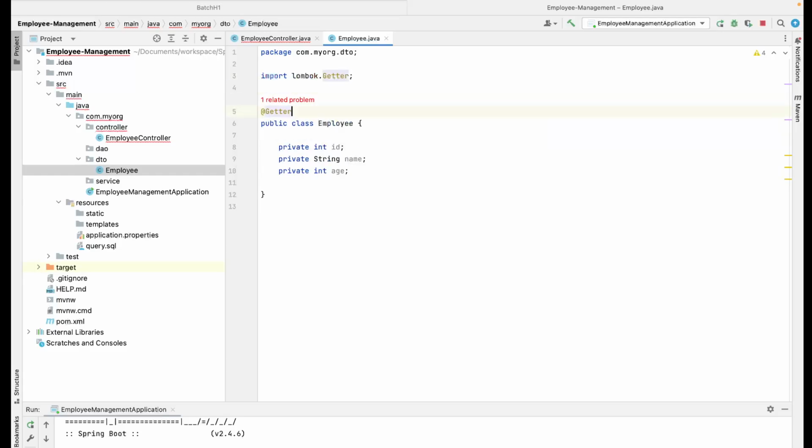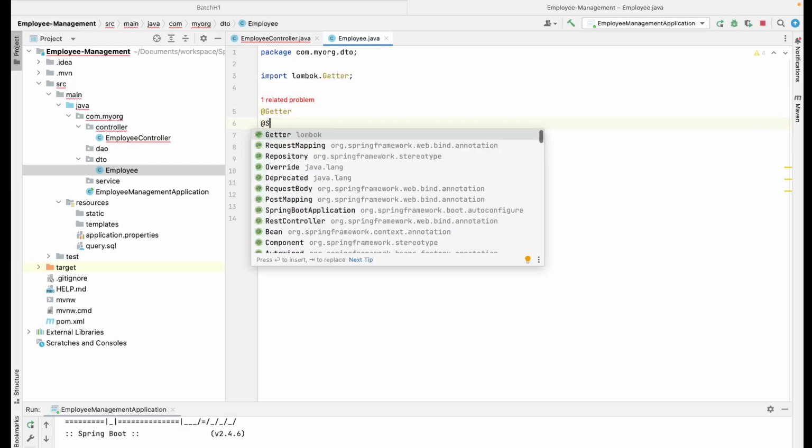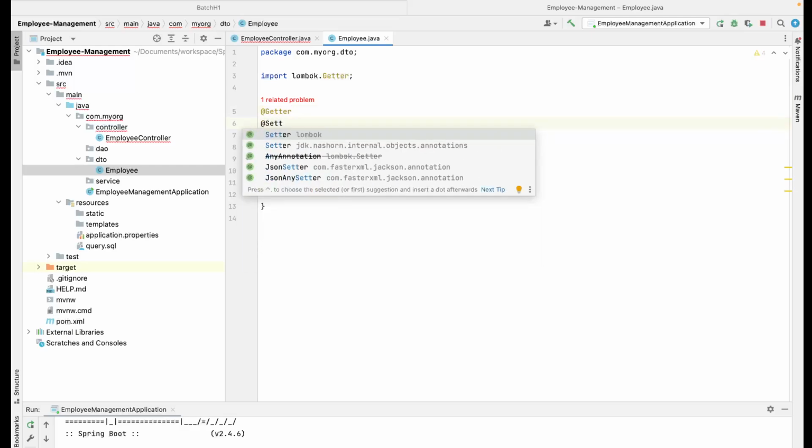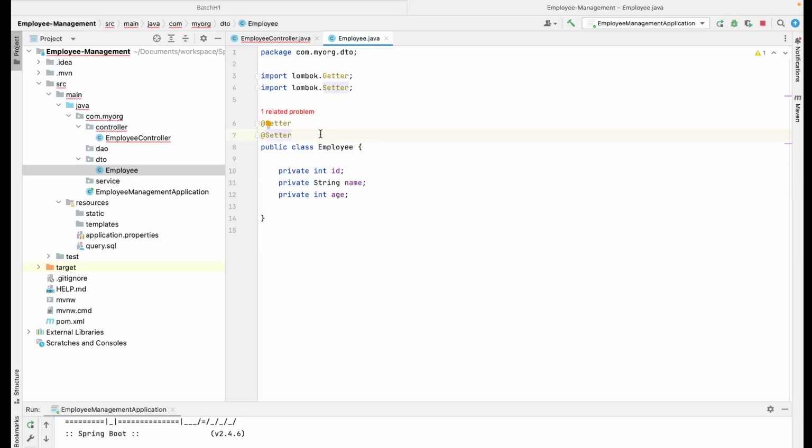Once you add this annotation, your getter methods are automatically available, and you can also use the @Setter annotation. Setter comes from two dependencies: one is the Lombok dependency and the other is from the JDK. You have to select the Lombok one.